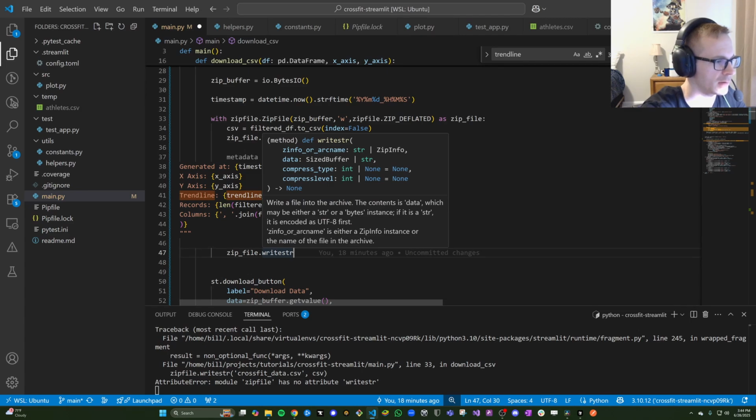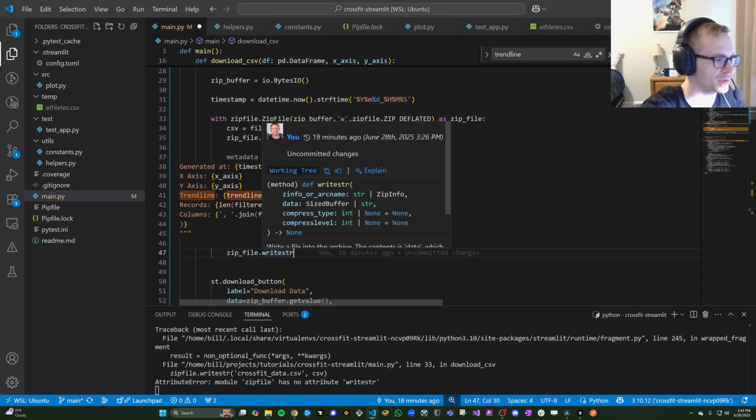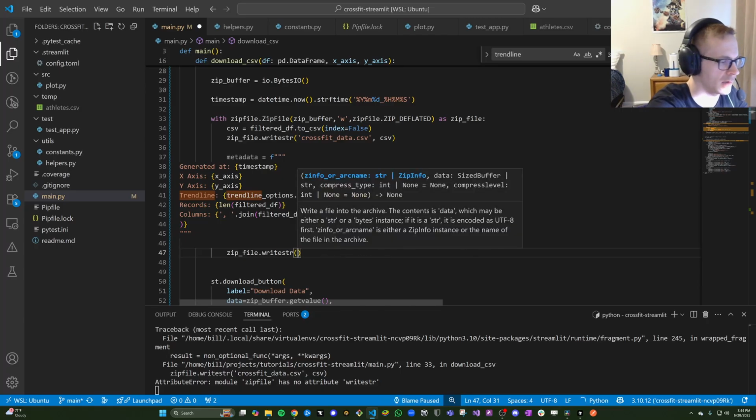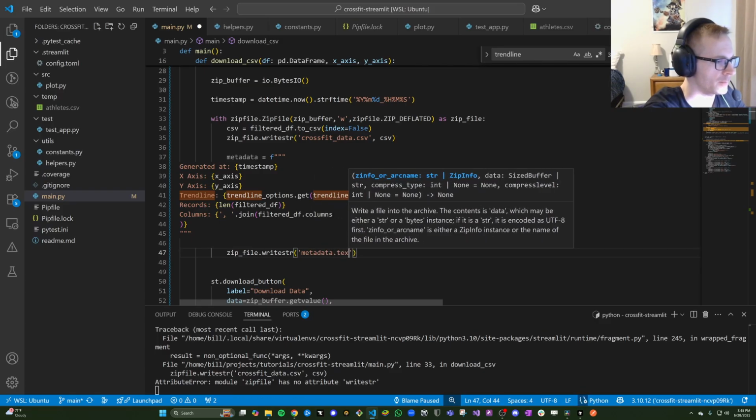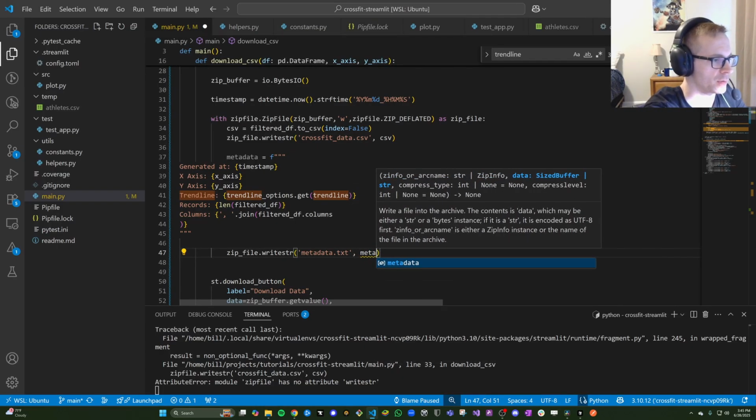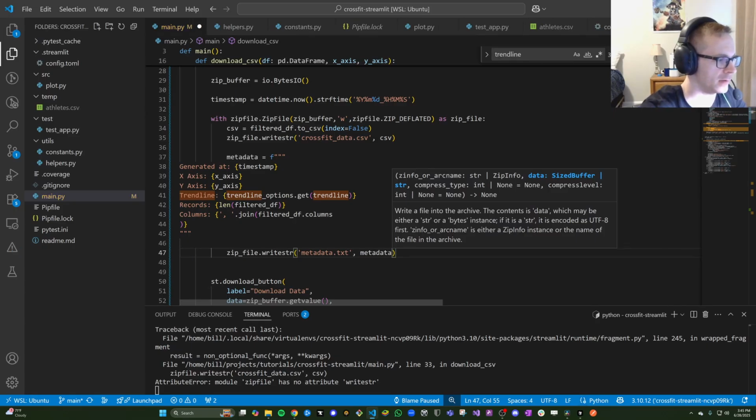Either string or... Okay, so it looks like it's writestr. And so we'll write the metadata txt file, and then this will just be the metadata string that we have. Okay, and then we'll save that.